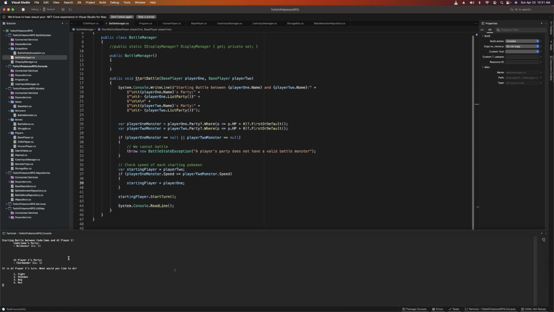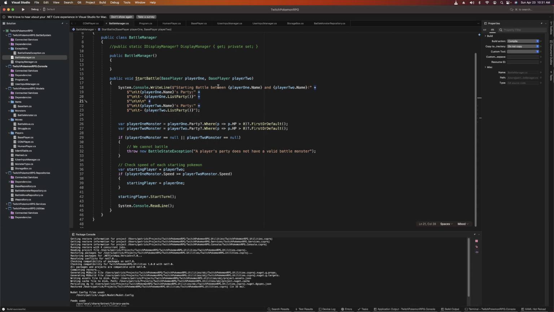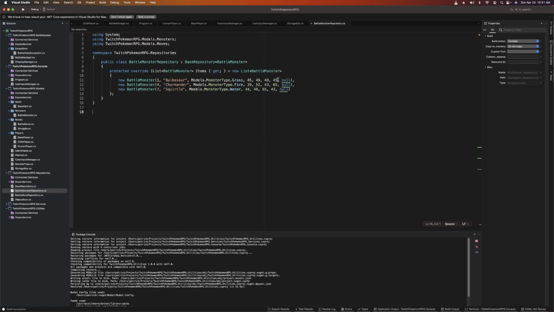All right. It is AI player 2's turn. What would you like to do? Okay, so if we enter something random and press enter, it's just going to repeat. And if it's outside of the scope of what we're allowed to, it's going to repeat. But if we press 1 to fight, collection is null. That's not true. Why are you saying that? It probably is true. Let's see. Remember? Yeah. I remember. So when we made these Pokemon, we set them to null and then we never came back in.